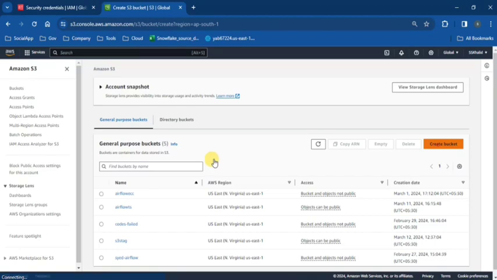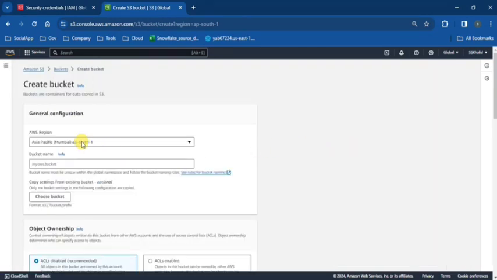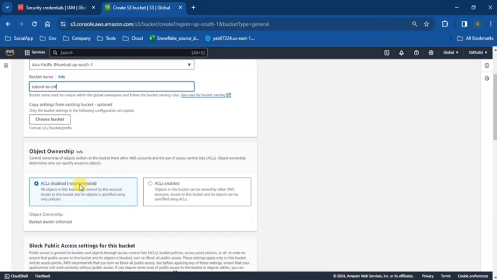Let us create our new S3 bucket here. Create a bucket. The name of the bucket we can keep as Talend to Snowflake, Talend to SNF, that is Snowflake.